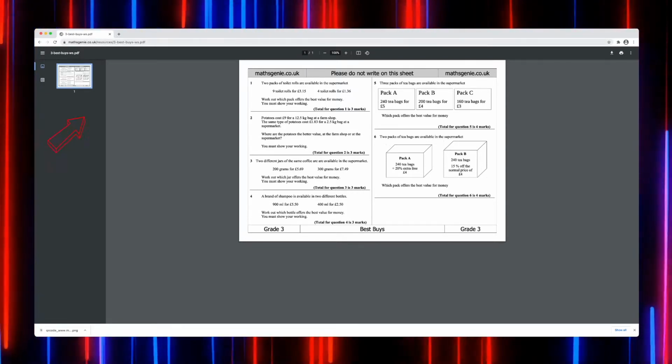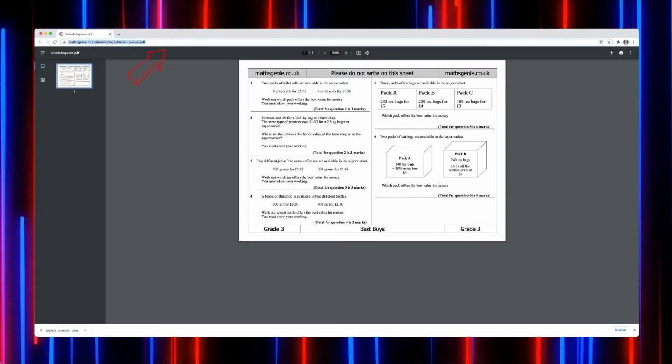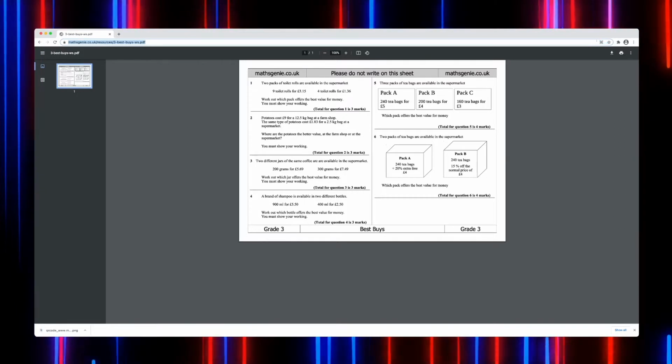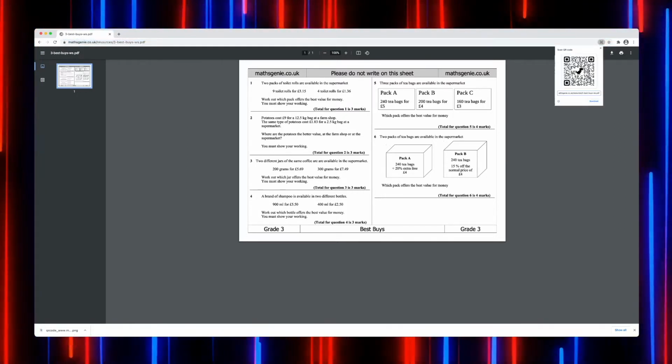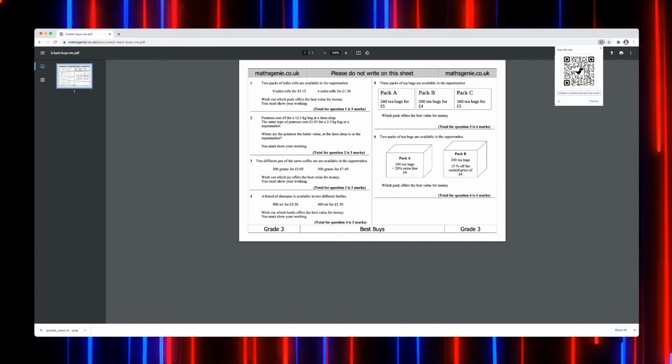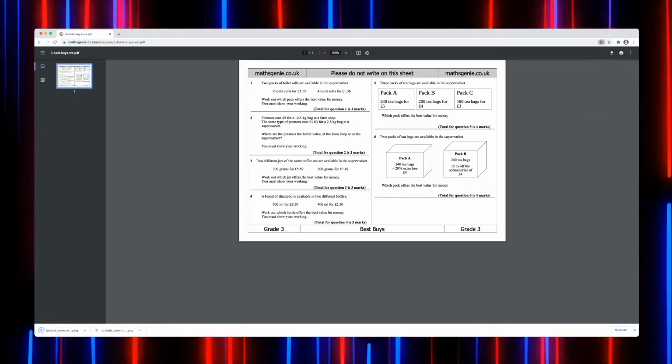So we can click on the top bar up here, and in the bar you'll notice all the way over from the URL on the left, on the right here we've got the QR code. Now if we click on this, you'll see it says here exactly what it is, and we can download that. So we just click download and it goes into our downloads folder.